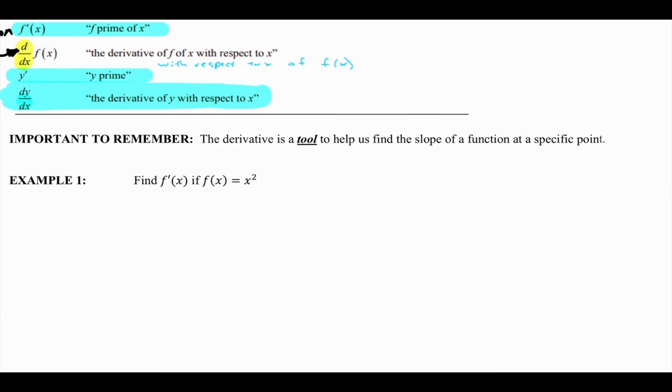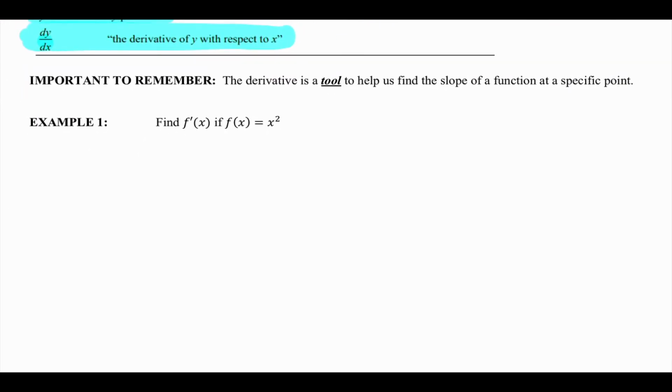Okay, so before we actually do a problem, remember, when we find the derivative, it is not actually the slope. The derivative is only a tool that will help us get to the slope. Okay, I have the derivative, f prime, this is it. Great, that's a tool to help you get the slope. People think once I have the derivative, I'm done. Well, not if you need to find the slope. The first thing we need to do is actually just find the derivative, right?